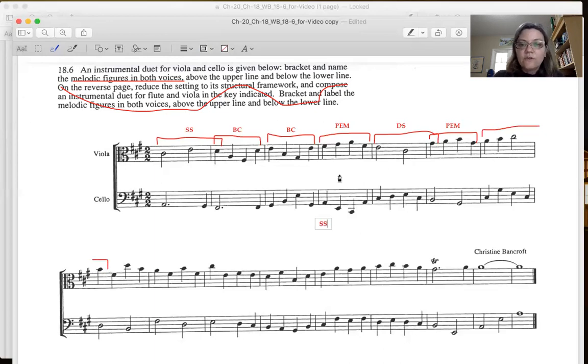Okay, so I'm just going to do the upper line of this for the video. I'm now going to do the bass, so the cello part, which moves a little bit less frequently than the viola part because it's the bottom line, but it still has some nice movement, and we still have some measures that have 4 quarter notes in them. Okay, so let's first start from the beginning, downbeat to downbeat. That's one of our favorites, one that we see all the time. And this, in fact, is a 3-note passing.